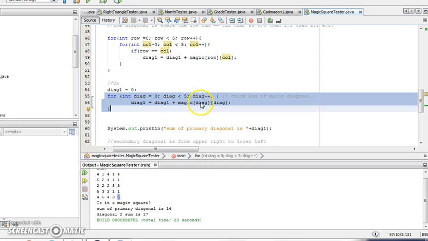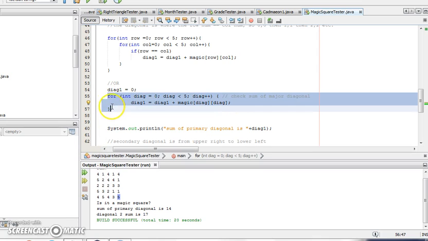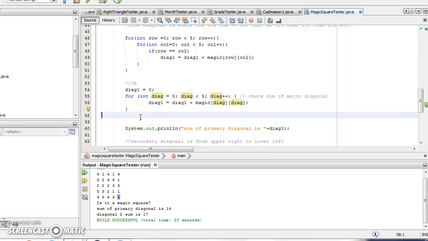But what I'm doing is, look here, this is kind of slick. Since I'm adding up the 0, 0 value, the 1, 1, the 2, 2, the 3, 3, the 4, 4, where the row and column number are equal, this is much more efficient and a better way to do it. I have one for loop and my diagonal starts out as 0, so get the value at 0, 0 in the magic 2D array, which is 4. Now diag becomes 1, now get the value at 1, 1, which is the 2, and add it to the value. So this is a better, more efficient way to do it.